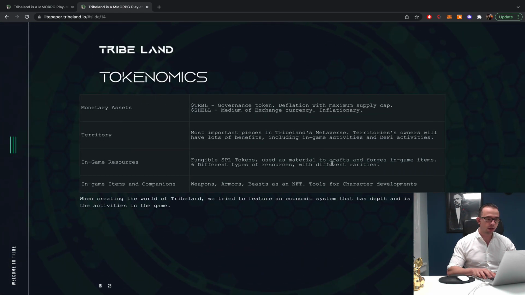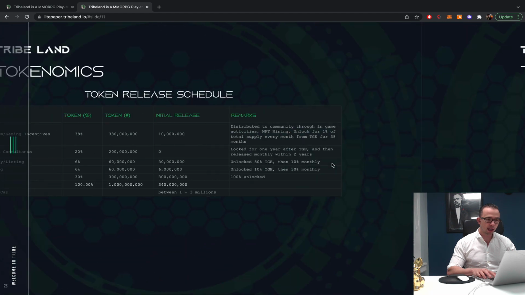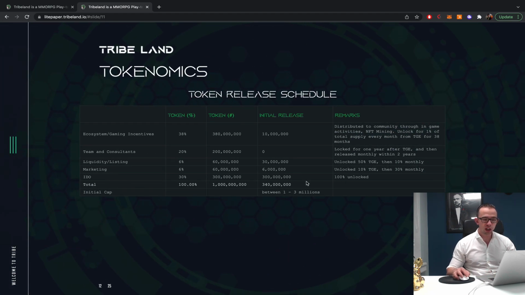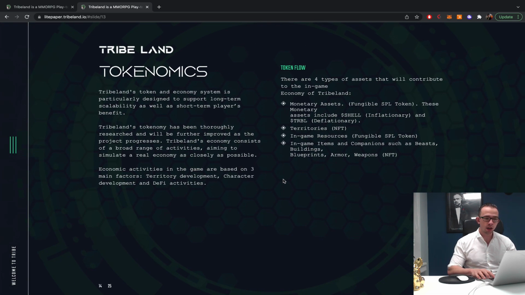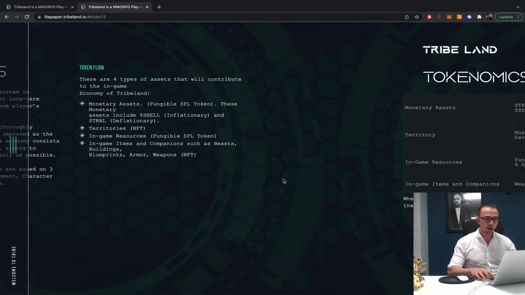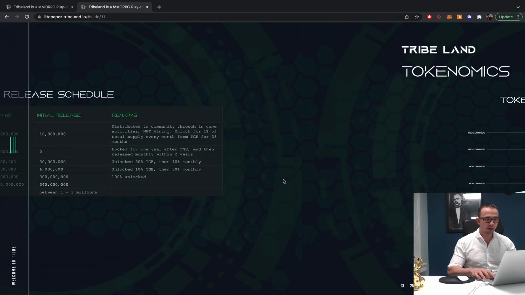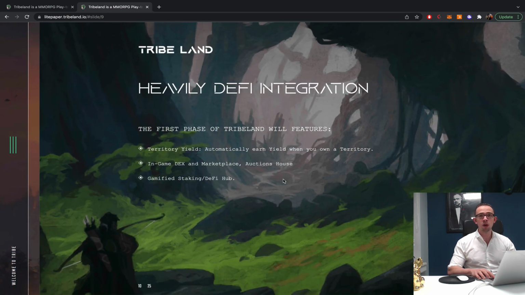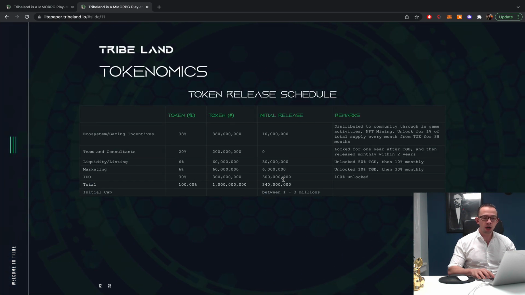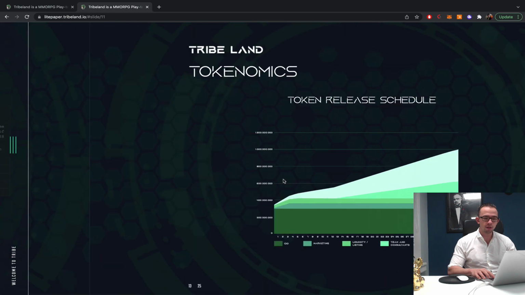You know, it's great that they have the tokenomics where they're basically saying, hey, we're going to release 100% at TGE, which I think is a bad idea. Then, in terms of how much is one token, it's nowhere mentioned, which I think is ridiculous. What is the listing price? Which exchanges are you going to list on? Where can we get the NFTs? What is the timeline for the NFT marketplace? It's all not here. Yes, don't get me wrong, it's a light paper. However, the white paper should be ready before the IDO occurs if you're looking for serious investors.